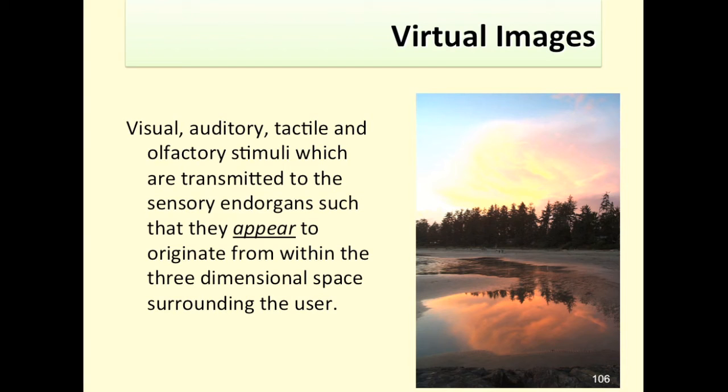So, again, the definition of virtual image is not just optical. It can be auditory or tactile, olfactory even, which are transmitted to the sensory end organs such that they appear to originate within the three-dimensional space around the user. The magic word is appear. They're not really there, but they appear to be there.